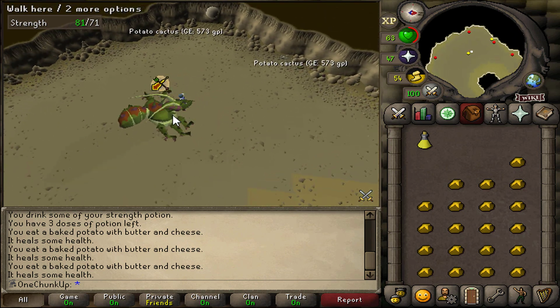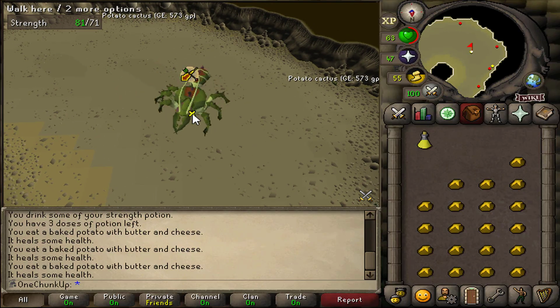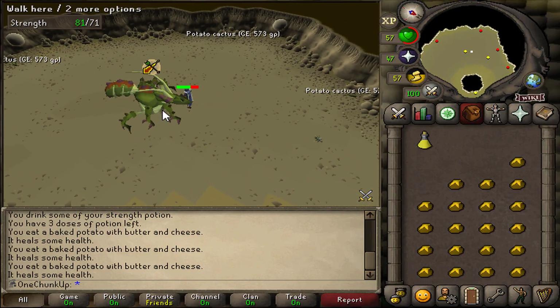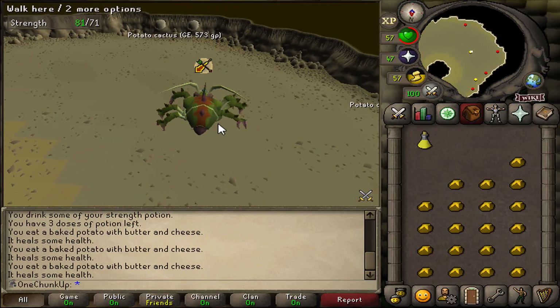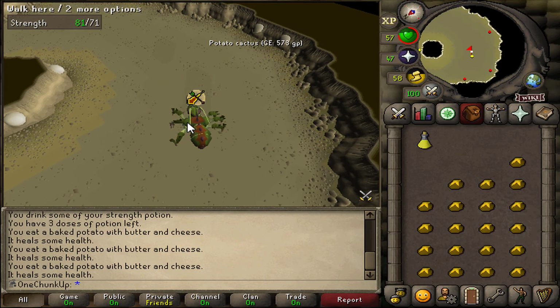So the first attempt did not go well. I didn't do many Calphite Queen kills on my other Ironman back when I played on that. So it was a little bit stiff, but I just couldn't do enough damage on it with the maple blackjack. And my stats are a bit too low. I only have 70 strength, 65 attack.